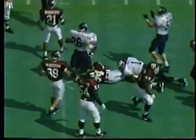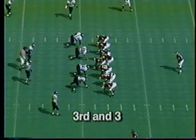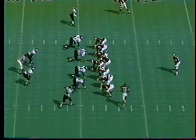The pitch to Rodney started left, comes back to the right. Now he goes back up the middle, and he got a yard out of that to the 34. That was Leland McElroy, not Rodney Thomas. James McKeon, by the way, back in the lineup after being out with a back injury, and 2 tight ends in this formation with a single setback in McElroy. Now Pullick bringing Brian Mitchell back in toward the middle. The handoff will go to McElroy.